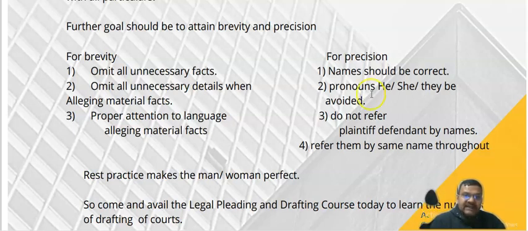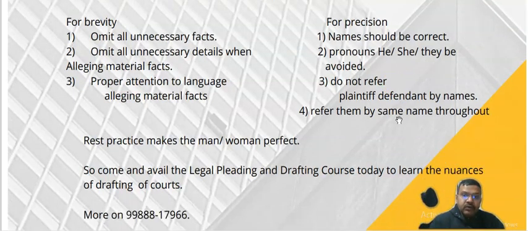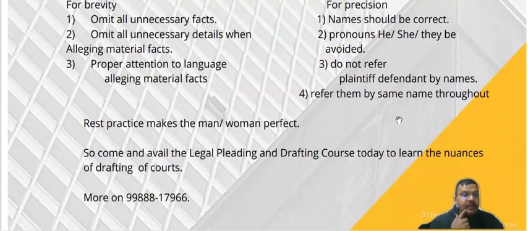So pronouns he, she, they should be avoided. Do not refer to plaintiff or defendant by names. They are called either respondent or defendant. This is how the terminologies work. You need not pick names here. Refer to them by the same name throughout. Rest, practice makes a man, woman perfect. It's a long-standing saying that to know something really well, to master it, to hone your skills, you need to practice daily.